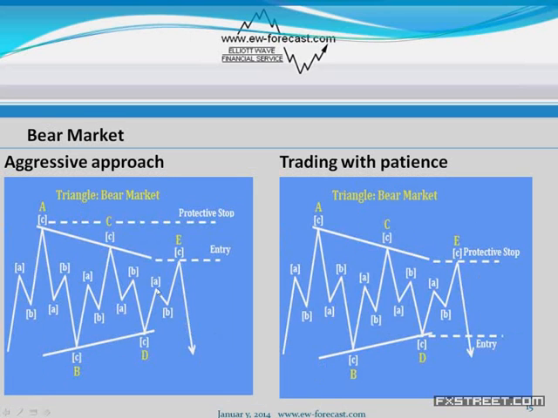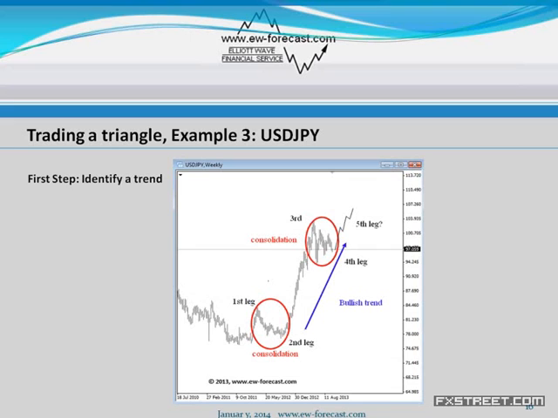So in a bear market, actually very similar. Let's say that larger trend is down here and we have gone sideways. Wave E for aggressive traders should be interesting for shorts at the upper side of the range with protective stops above wave A, and here at the wave D low would be entry for patient traders with protective stops above wave E. Okay. Now here we have also now example of dollar yen that played out over the last few weeks.